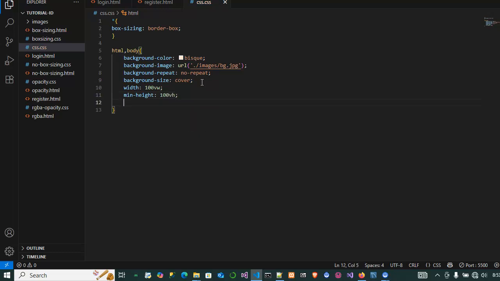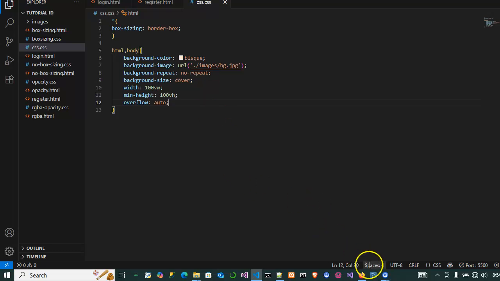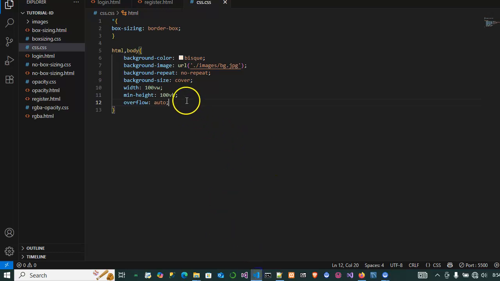Then we can say overflow auto, which means we can scroll the page, so that when everything is more than a page, you can scroll. So we have done that. We have covered the mobile responsiveness there.